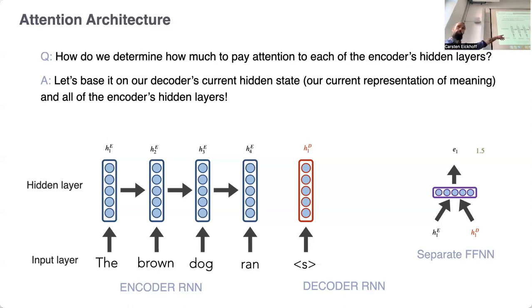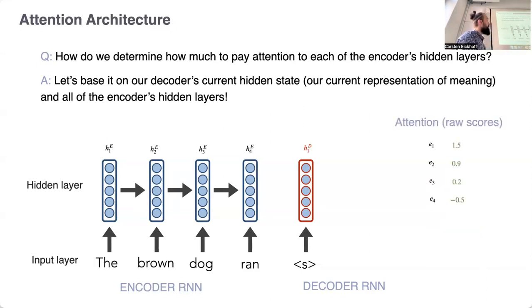So it's a supervised learning problem. I have a separate thing here that says, okay, given that you've read this already, and given that you've written this much already, how much attention should you pay to this word here, right? And I can switch this through. So I can do this for the first word, for the second, for the third, for the fourth, and this eventually gives me maybe a table like this. These are raw outputs of my neural network. The pretty obvious thing to do is run this through a softmax, and now I have something that sums up to 1, right? So I have this nice version of these scores that I gave you up there. I hopefully have something that behaves a bit like that. So I can learn to pay attention to different parts here.